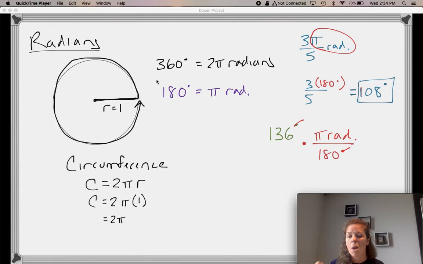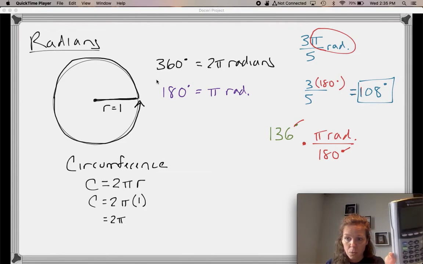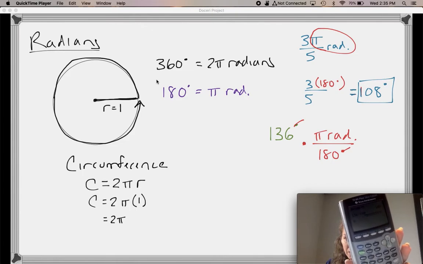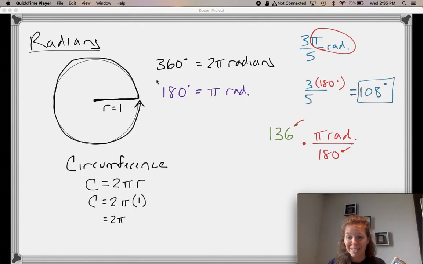They're exactly the same. Just like 12 inches equals 1 foot, exactly the same. So pi radians over 180 degrees, that's 1. Just like 12 inches divided by 1 foot would be 1. But with degrees on the bottom, that will cancel the degree symbol on top. So now I'm going to type into my calculator not the pi, just 136 divided by 180, and it gives me a really messy decimal, 0.75 repeating. That's not going to be what I want to type in for my answer.